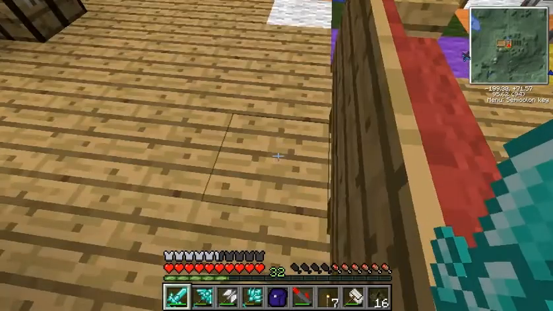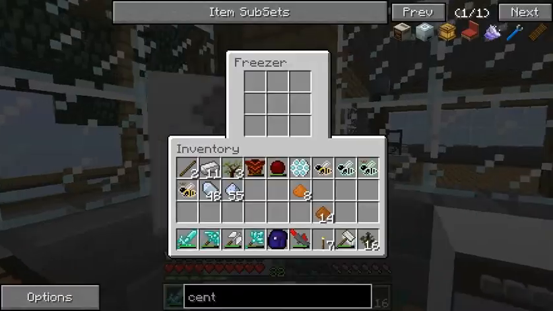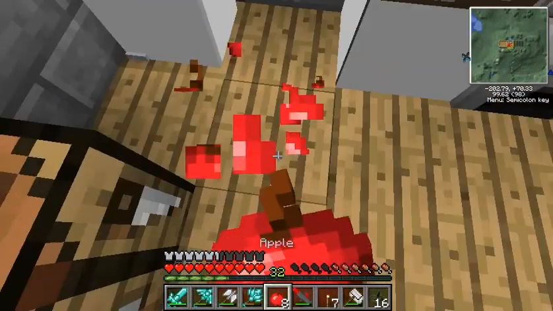Don't have time. Okay, so why am I down here? Oh, I need food. I got food. Not there. Fridge. The fridge. Yum yum.